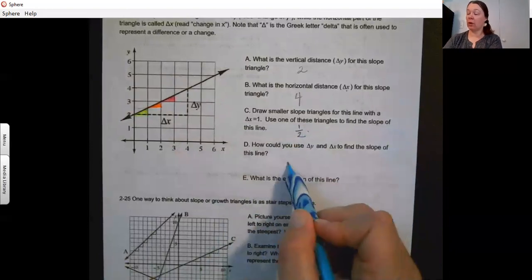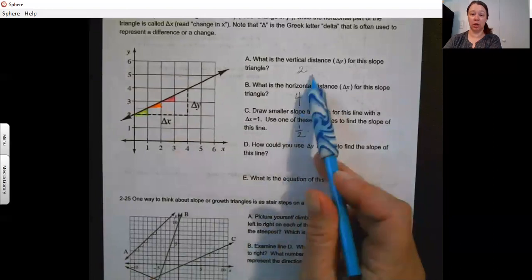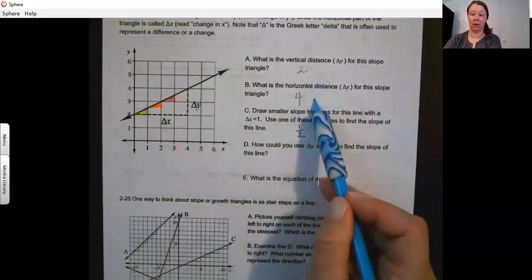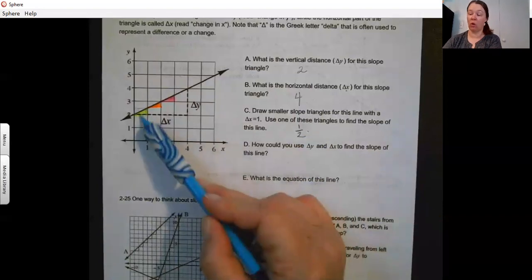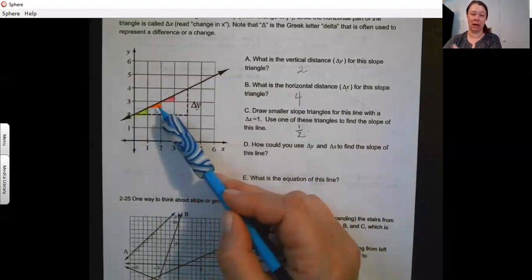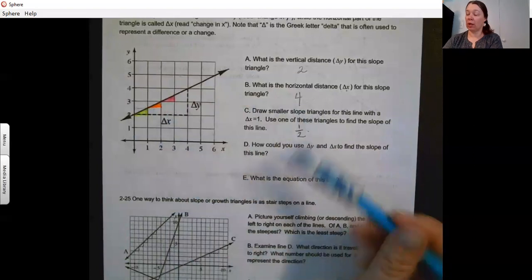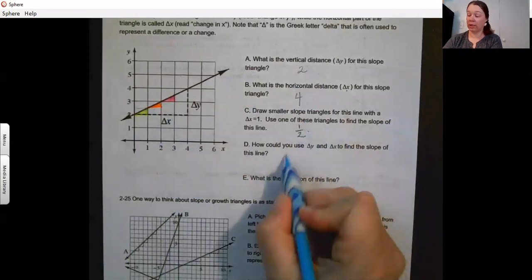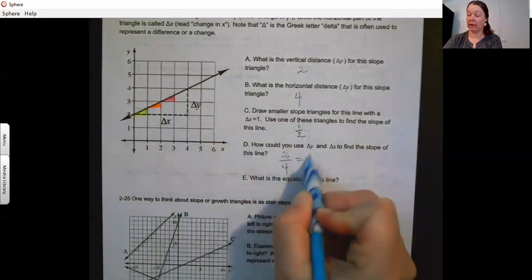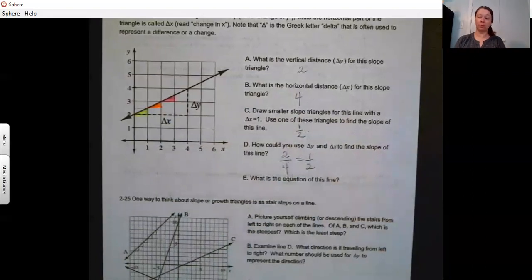So now the question is, how could I have used the change in Y and change in X that I had up here to get to the slope without having to redraw it, where I go over 1, and it's not as easy because it's not a full unit? What could I do to the 2 and the 4 to have it equivalent to 1/2? I could divide them. 2 over 4 is equal to 1/2.